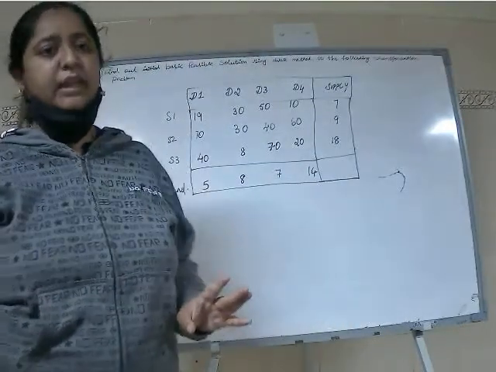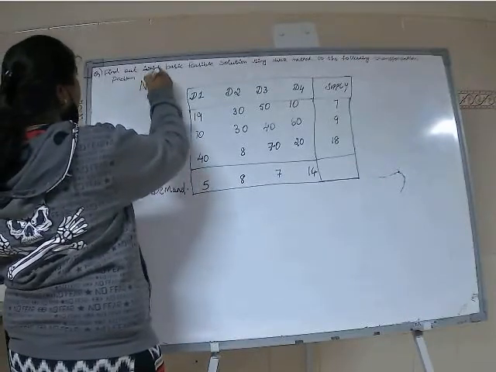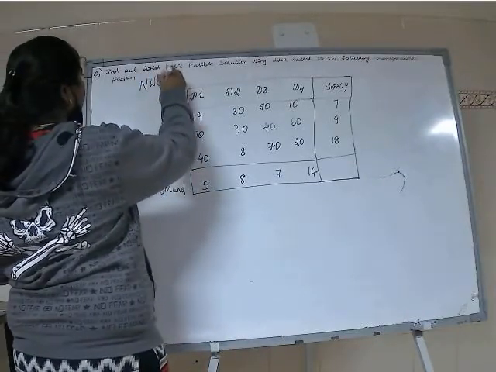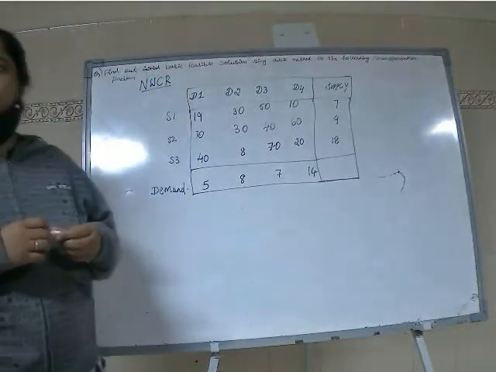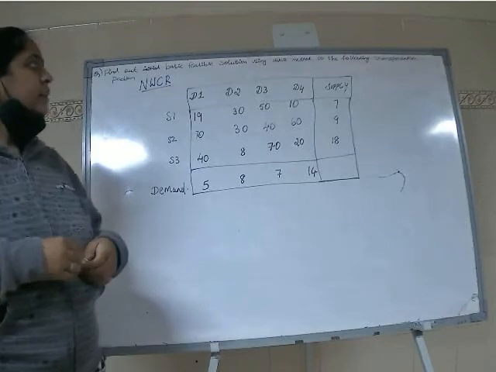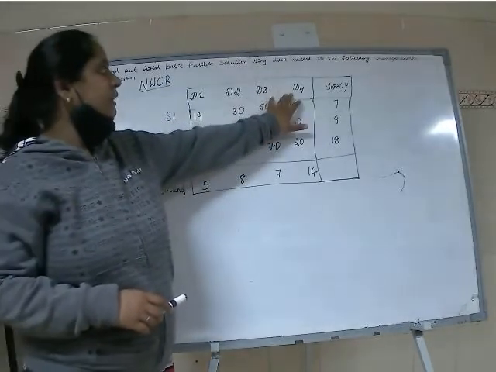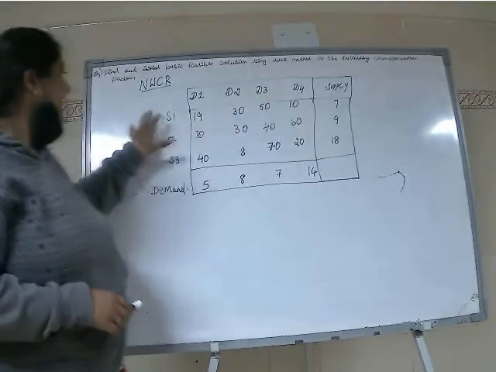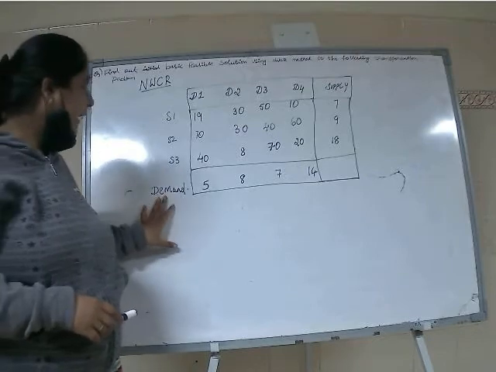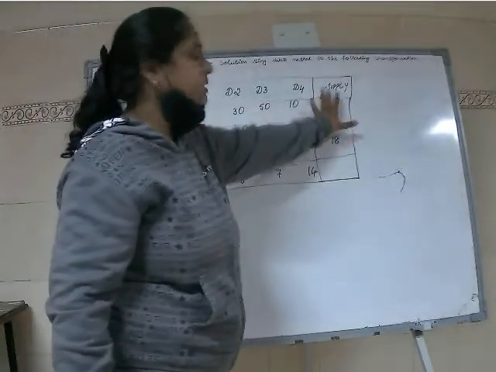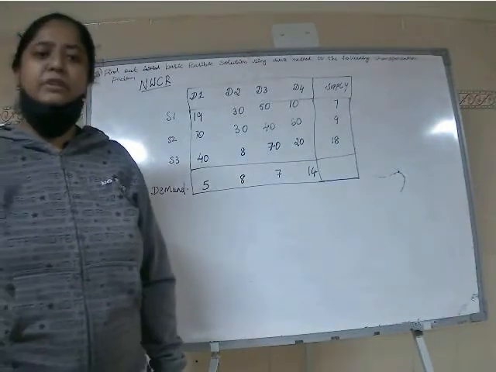corner route, which is also called NWCR. Okay, so this is a method which we are going to go ahead with. It's very simple and easy. This D is nothing but destination, S is nothing but the source here. And demand as well as supply is given. Now there are certain steps which you need to follow for this problem.